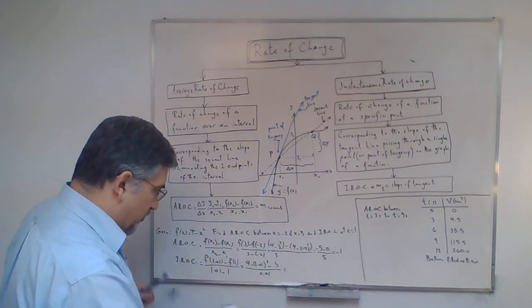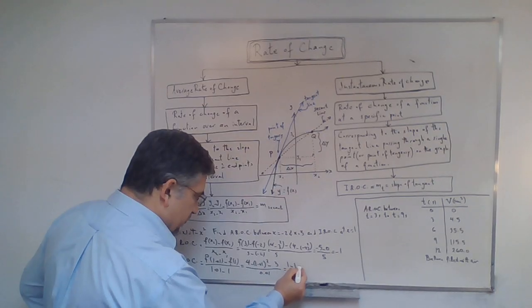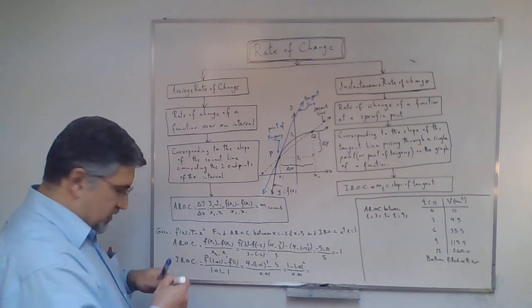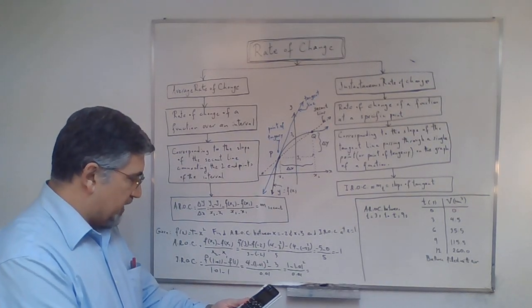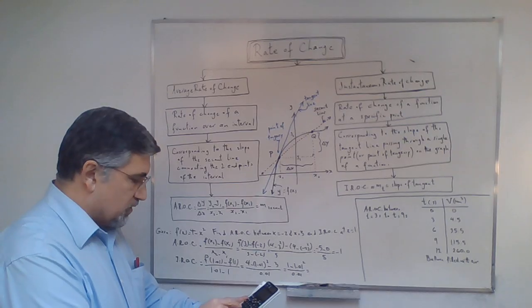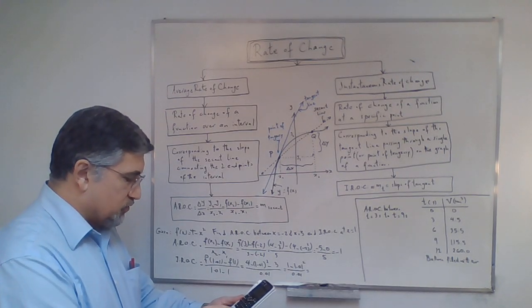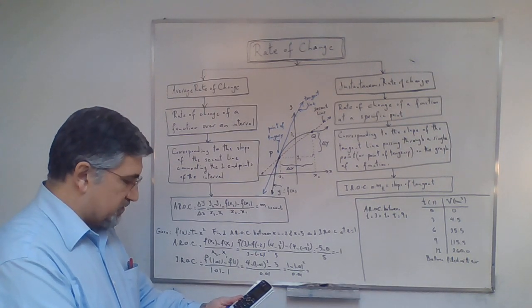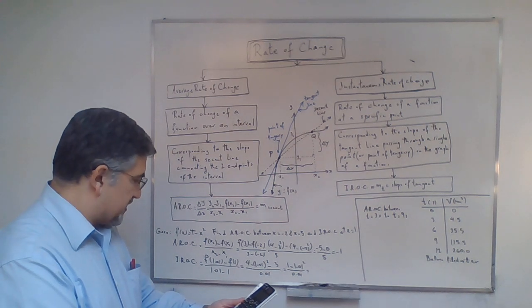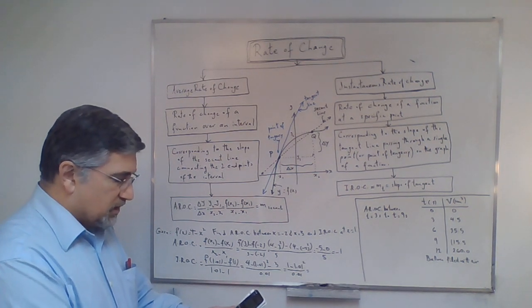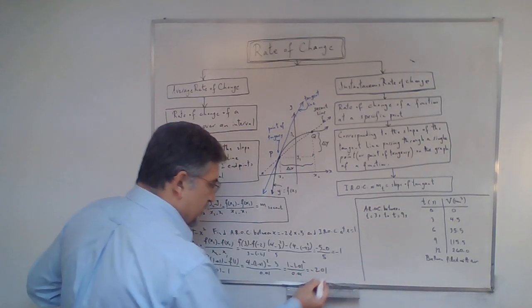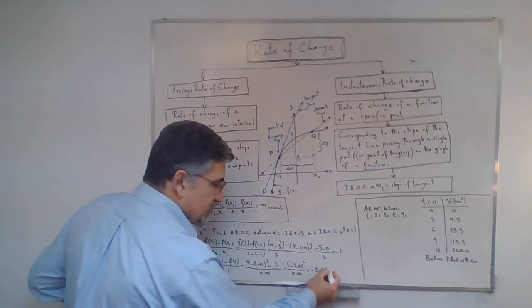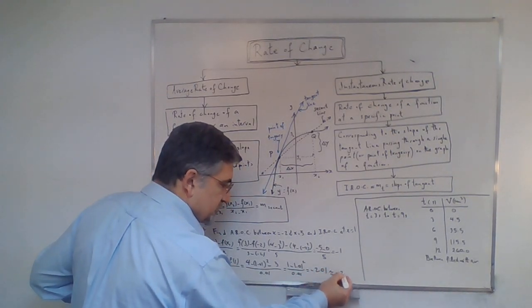4 minus 3 is just 1. So we end up with 1 minus 1.01 squared divided by 0.01. And we need a calculator to calculate this. So 1 minus 1.01 all squared. That's the numerator. And we're going to divide it by the 0.01 in the denominator. The answer is -2.01. So this is roughly, approximately equal to -2.